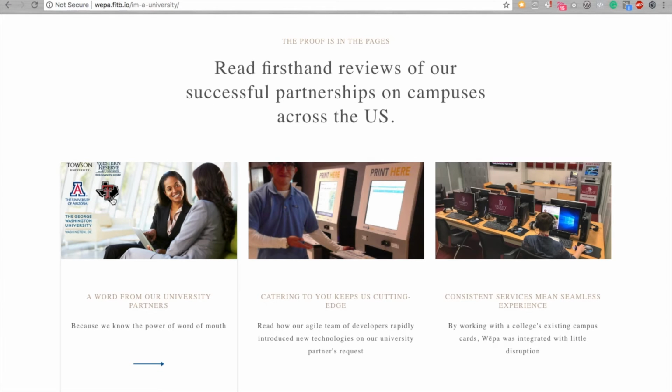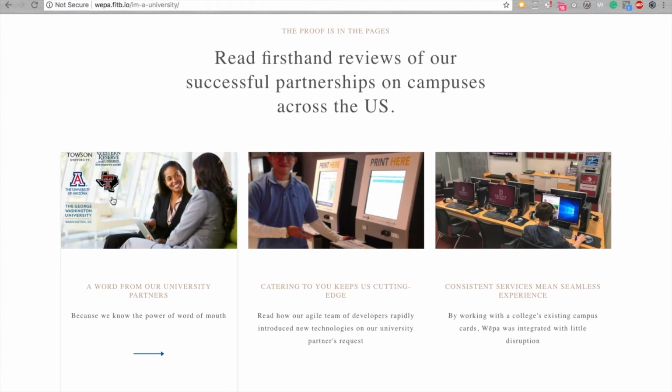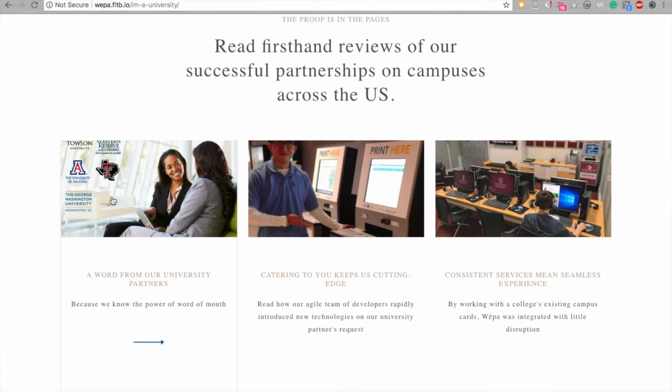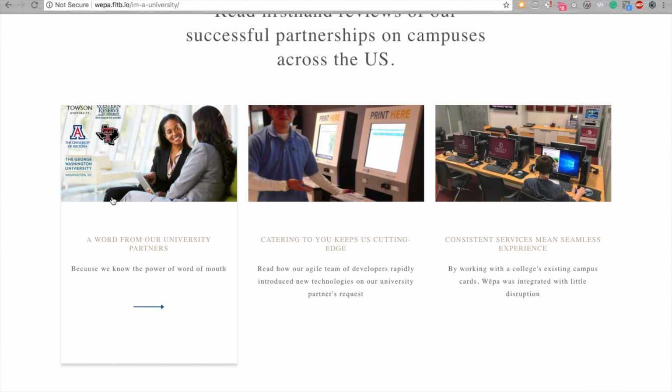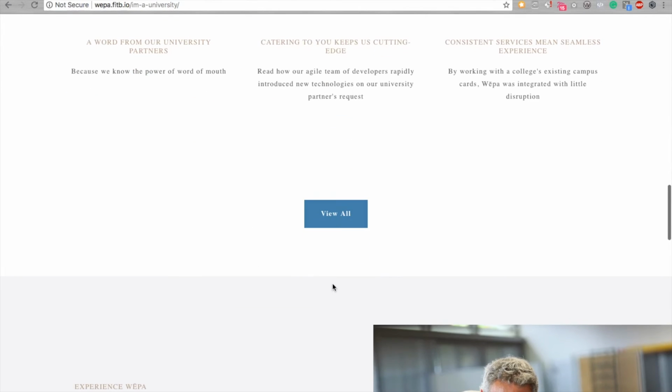Going down further, I noticed these logos of some of the schools you work with. If possible, I'd consider putting these logos on the page itself. This is a fairly common thing to do when possible, and it helps build instant trust and authority for your brand. I'd also consider doing the same with the customer reviews and quotes. I noticed that one of the PDFs in here had a bunch of quotes on it, and it'd be great to have a slider on this page with those.